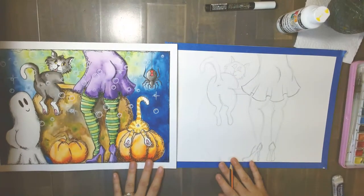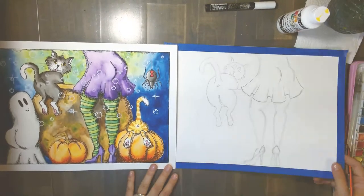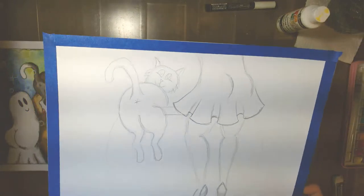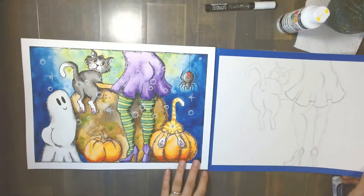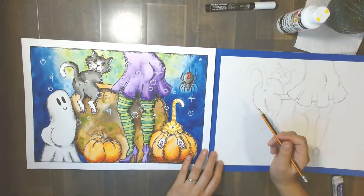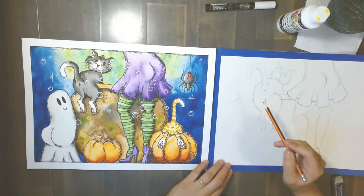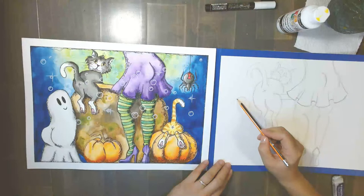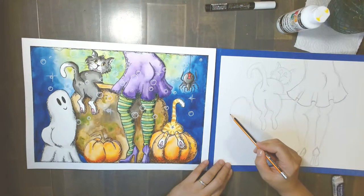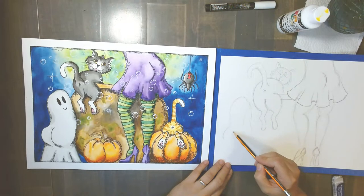Let's do the ghost. Yeah, I think I'll do the ghost next. If you're still working on your cat, just, you know, hit pause and work on that a little bit longer. Let's do my ghosty. Any shape ghost, right? They're formless. I mean, this one just looks like someone's wearing a bed sheet. But I will put in a nice round booty.